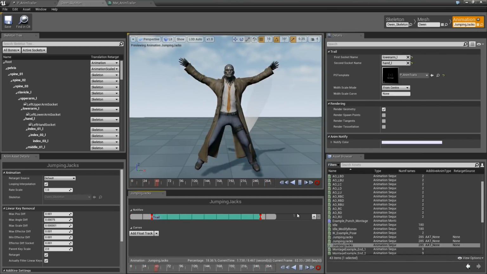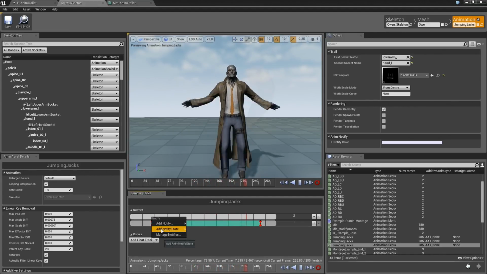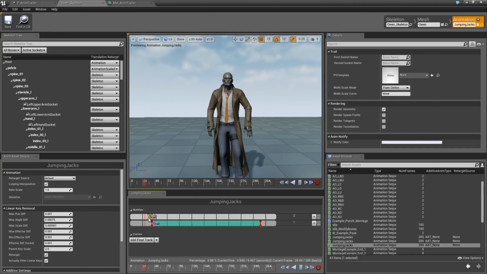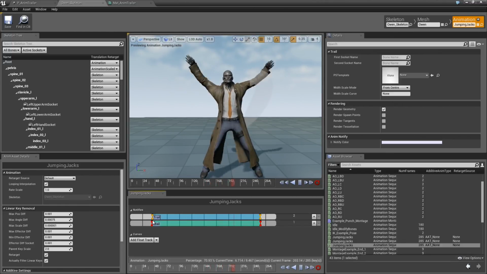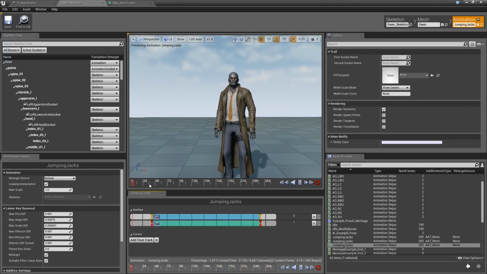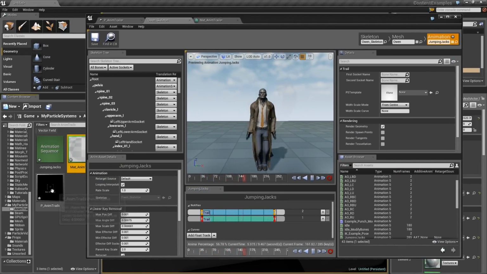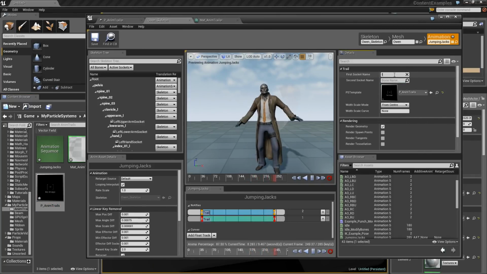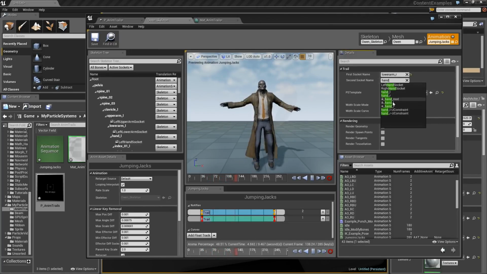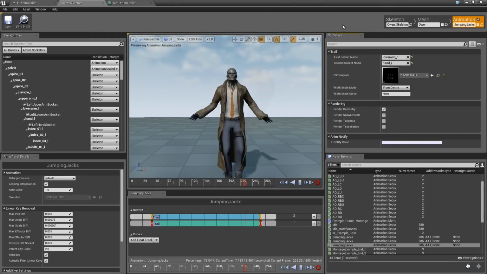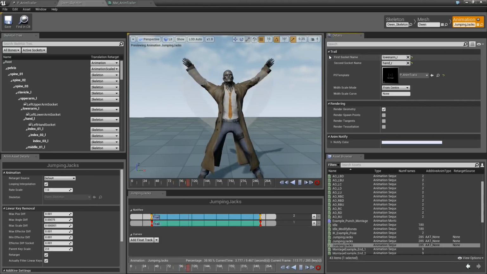So what I'll do is here in the notifies list, we'll just click plus to add a new notify. I'll right click pretty much at the beginning of the first one and we'll add a new notify state for a trail. And we will set the flags to essentially match what's exactly beneath it because he's doing jumping jacks with both arms at the same time. We can take the template and just drag in our particle system. This time we'll do lower arm underscore R and hand underscore R. And we'll let that cycle again, and now both arms are leaving trails behind.